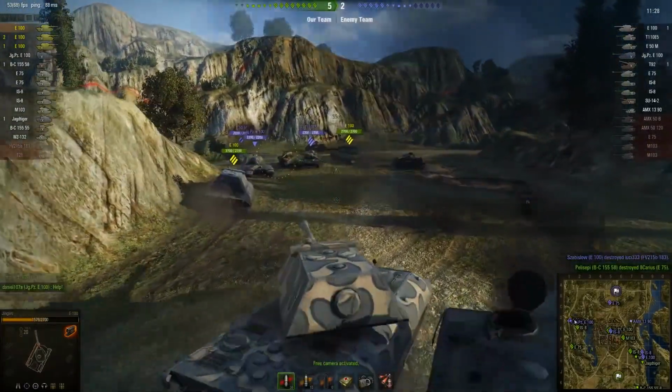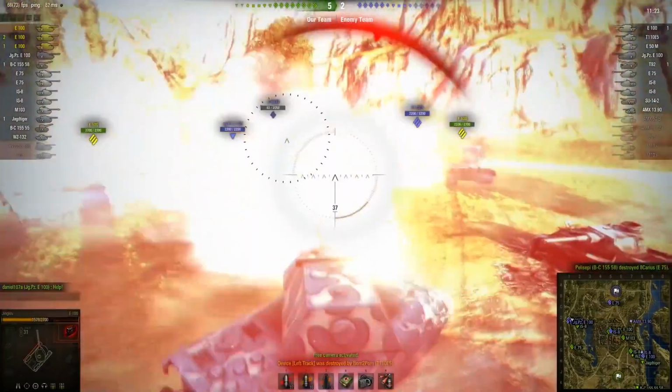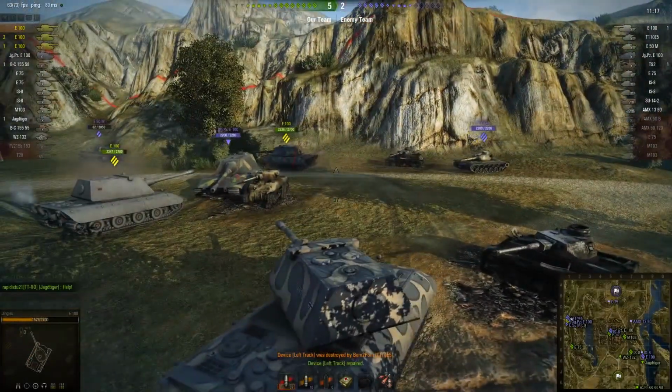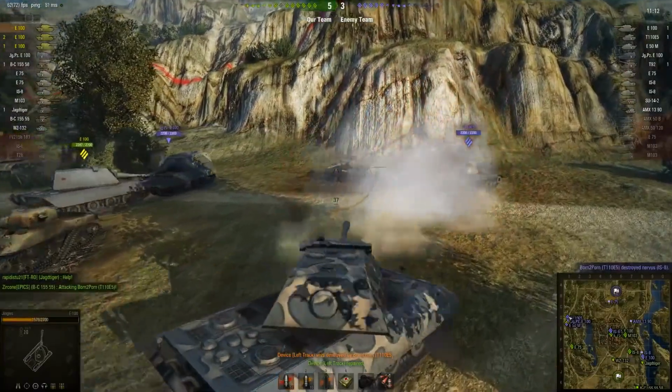We come around. We want to kill the E50M first, so this is our priority target. Of course, I completely screw the shot up, and I take a hit again. That was the T110E5. Ike's face-hugging the Jagdpanzer E100. I need to get my tracks up. I don't want to be sitting here in front of him. Quickie Baby's going to finish off the E50M.